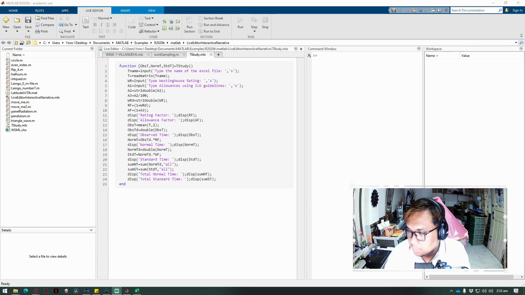Hello, today I'm going to discuss our code for our final project. And it's all about time study. So first I'm going to give you a small background for time study. Time study is a structured process of directly observing and measuring human work using a timing device. So simply put, we're going to time every action of the worker or operator for every item or unit he's going to make.